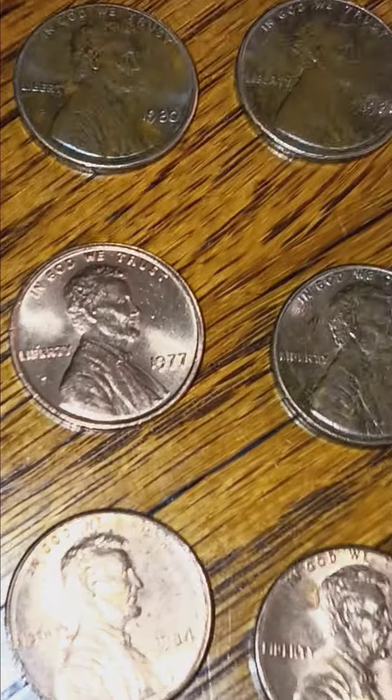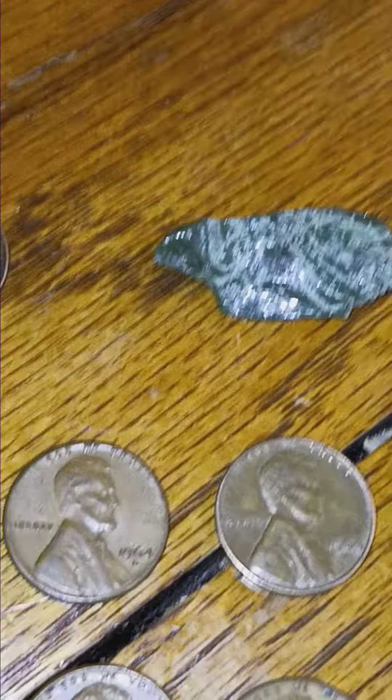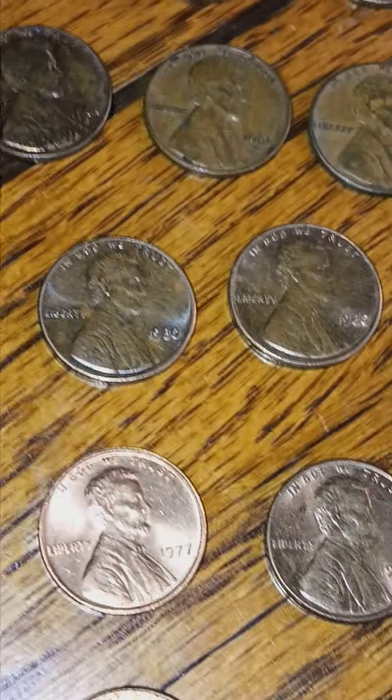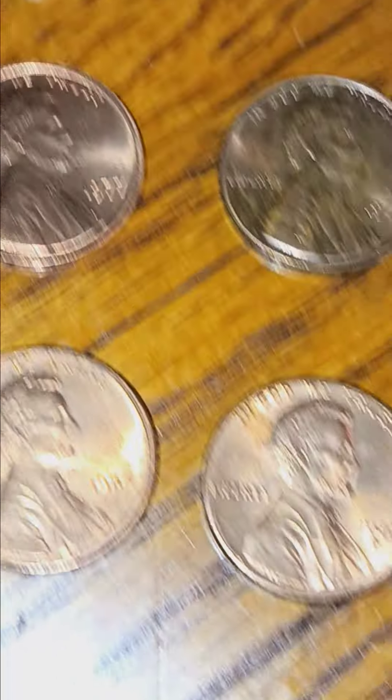Anyway, I hope you guys have a great wonderful evening. And there's that little piece of rock - I want to say jade, but my luck I'd be calling it the wrong thing. Anyway, hope everyone's having a great day. I just wanted to go through this little bit of time I've had to dig through some pennies and pick out some of the good ones.